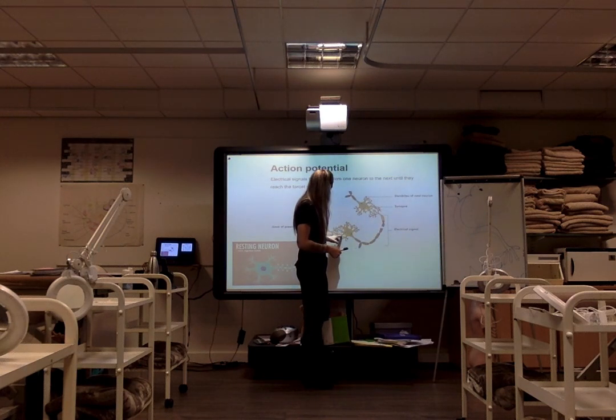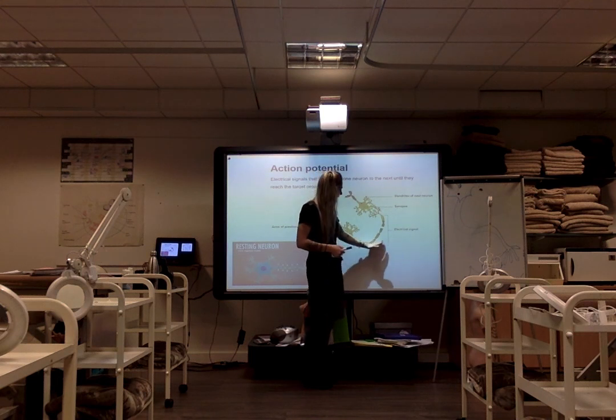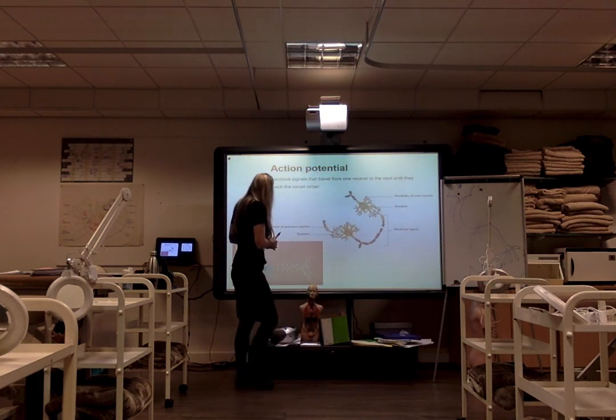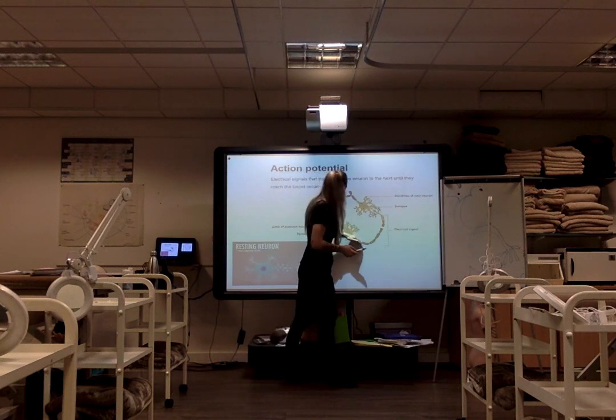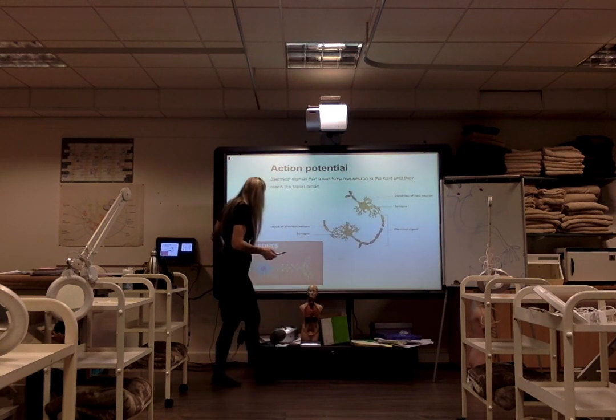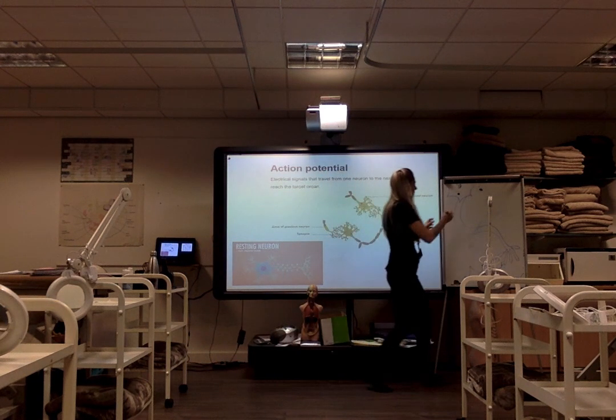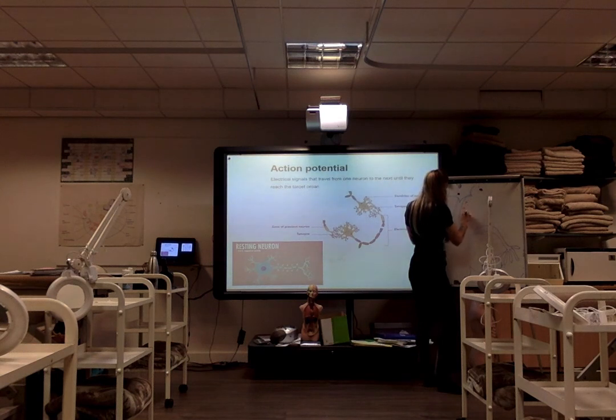The information has travelled into the dendrites, the listeners, into the cell body, comes down the tail, and jumps through that insulation, through the nodes and around the gaps. The listener of the next cell is then ready to take it. That information comes down the axon, and it just keeps going. The way that it travels down the axon is through an action potential. It's about electrical currents. Generally on the outside of a cell, it's more positive. Generally on the inside of a cell, it's more negative.